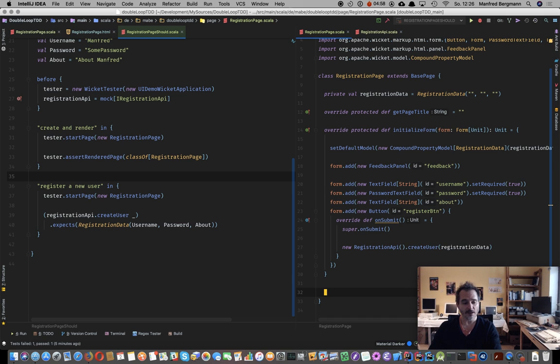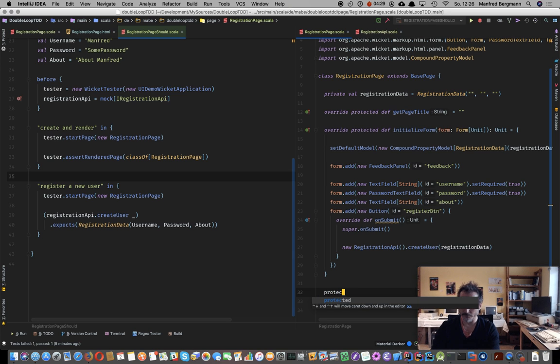So usually Wicket instantiates this class for us, and in Wicket you have only two options. Either you use dependency injection using Guice, Google Guice or something, or we can use a factory method here. And I would do the factory method because it's a little bit simpler for this simple example case here.